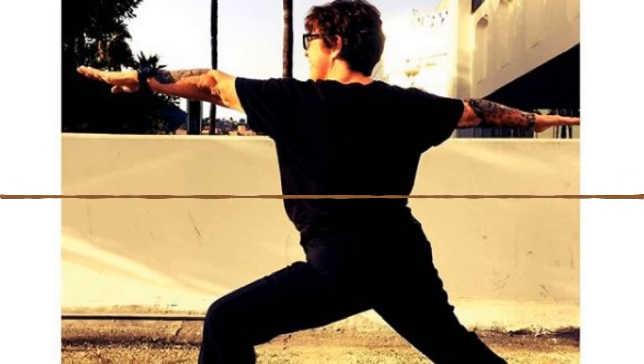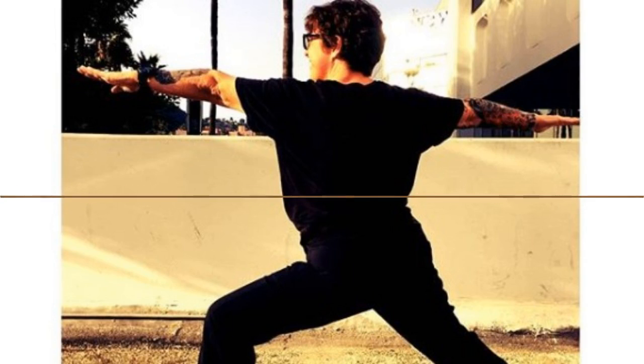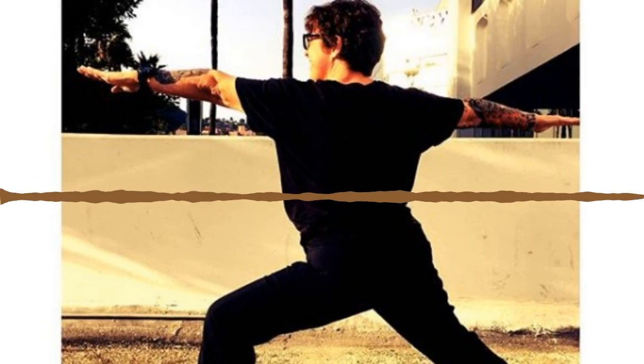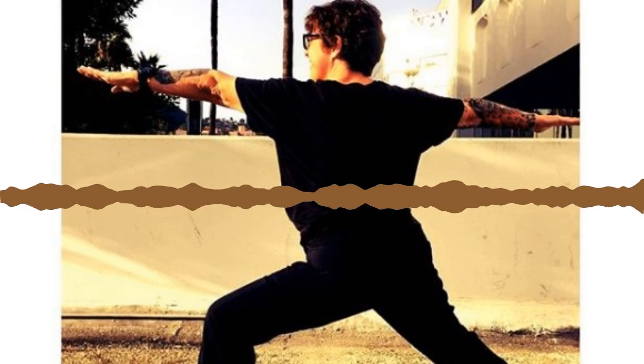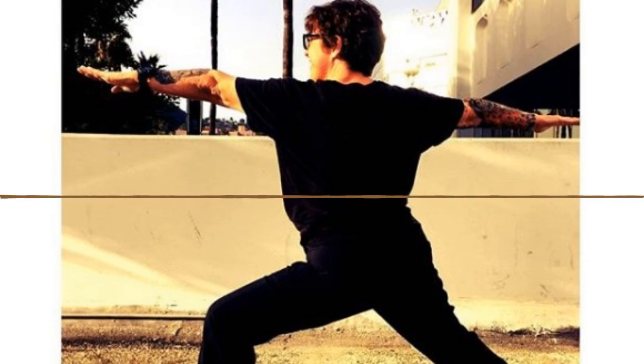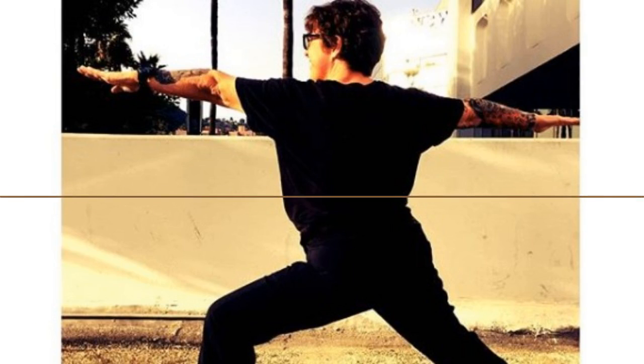Inhale back to center. Pull your left knee in, extend your right leg long. Inhale, pull your knee towards your shoulder. One more inhale — pull your left knee a little bit tighter. Exhale supine twist — pass your left knee across to the right, left arm out to the left side of your space. Stack your hips vertically, let your right hand rest on your knee. Breathe in. If your knee or even your foot doesn't touch the floor, that's okay. Breathe out.